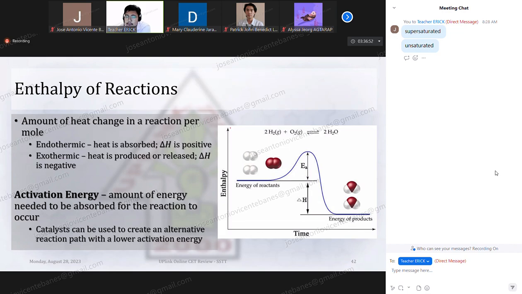Okay? Now, for example, we have delta H, the enthalpy, and we have the time. So if you have the energy of the reactants and your change in enthalpy becomes negative, then the energy of the product should be what? It would be lower. So based on the idea here, in the production of water, the activation energy is high, but the change in your enthalpy is lower. So if you want to produce the water, in our example here, okay?